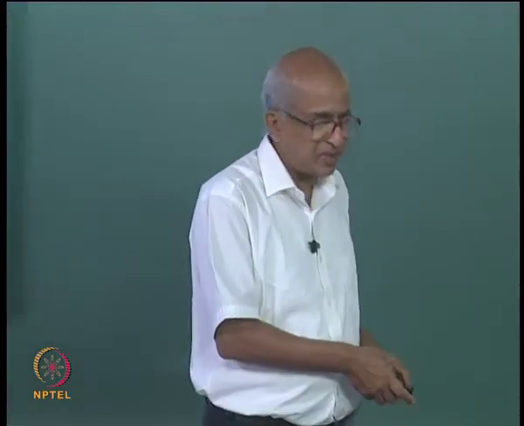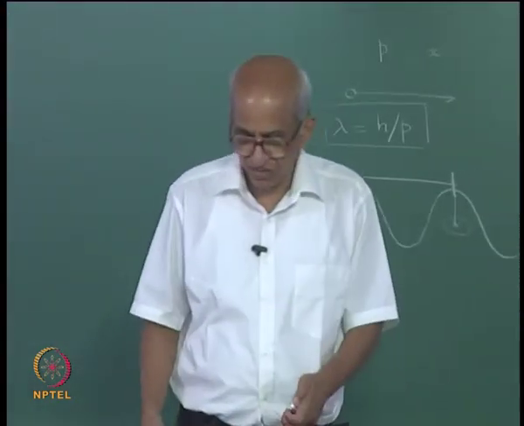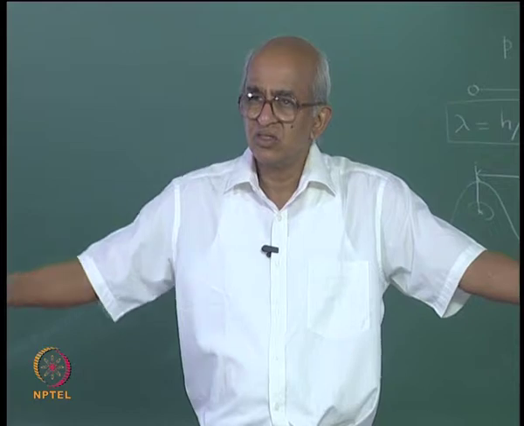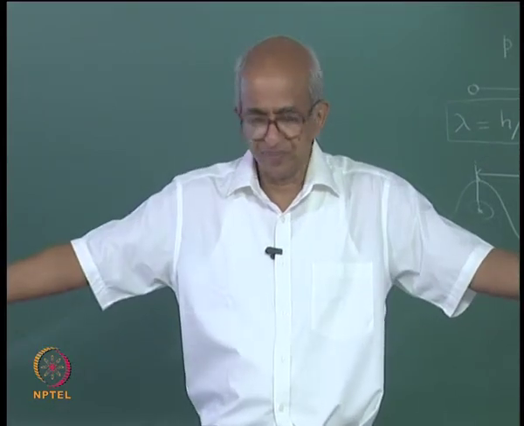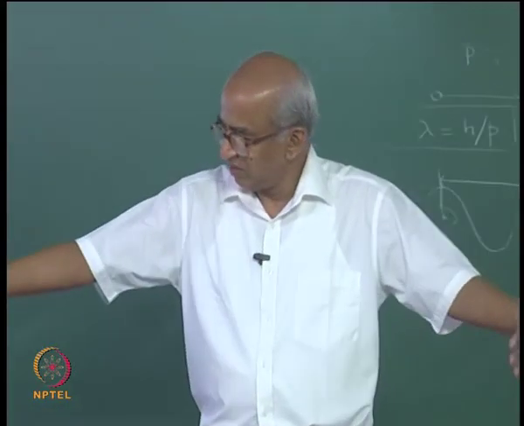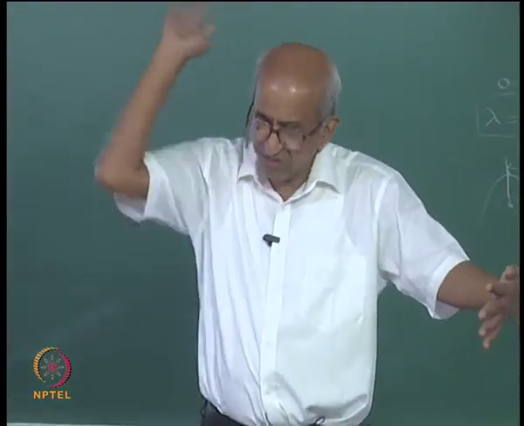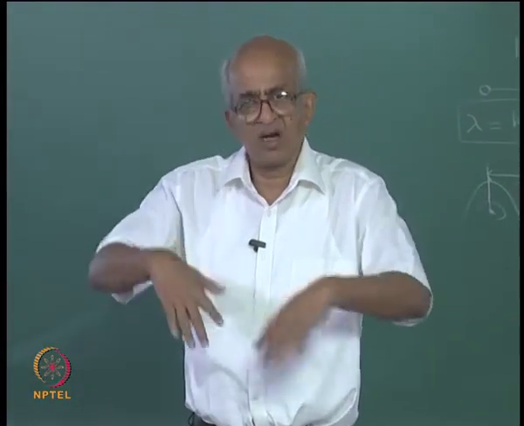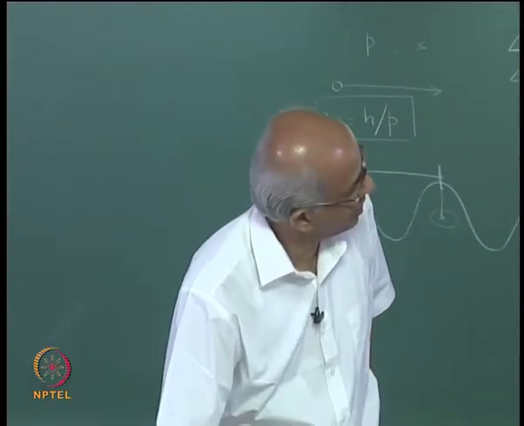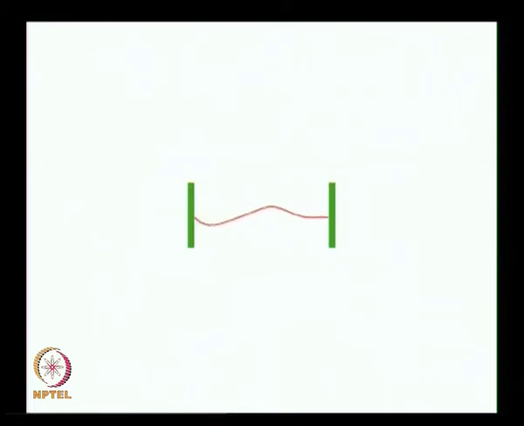So now suppose I put two walls. I am going to imagine that I have two walls here, and I have a string which is stretched tight between the two. Then I will take my hand and hit the string, and the string will start vibrating. You can see the kind of things that it can do in the next animation.